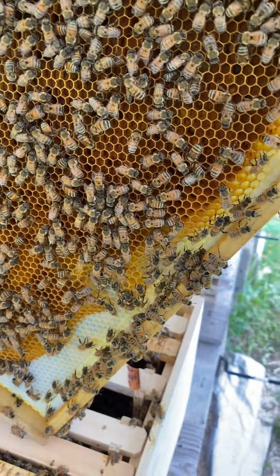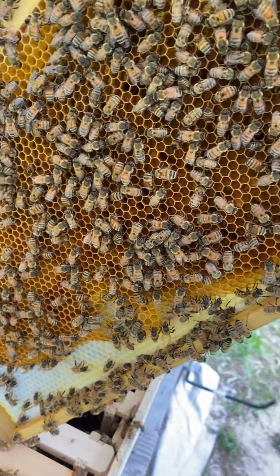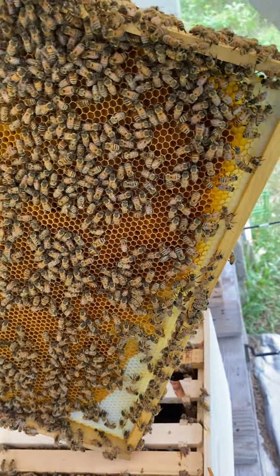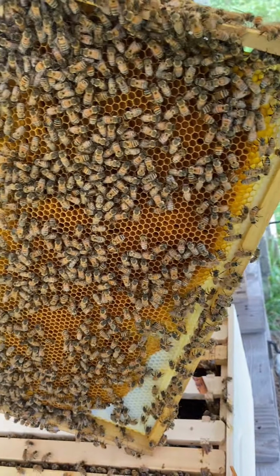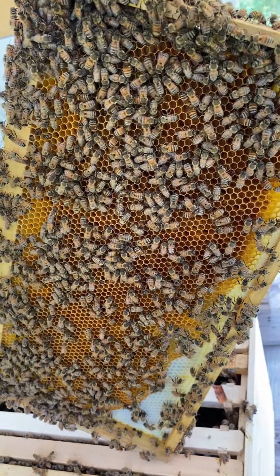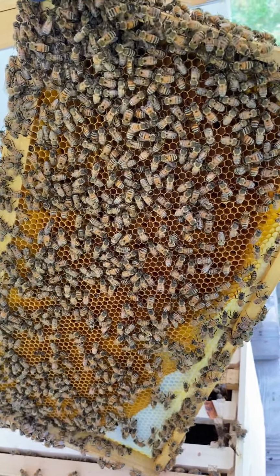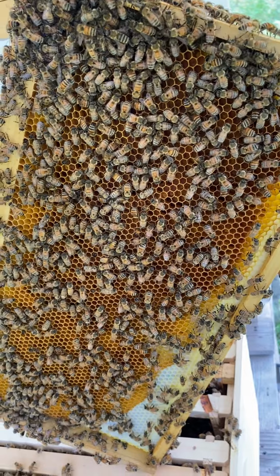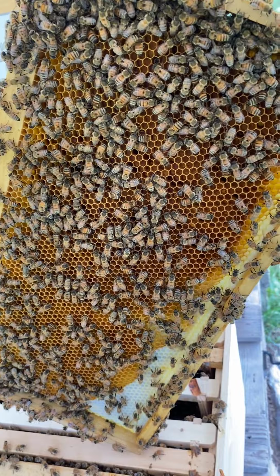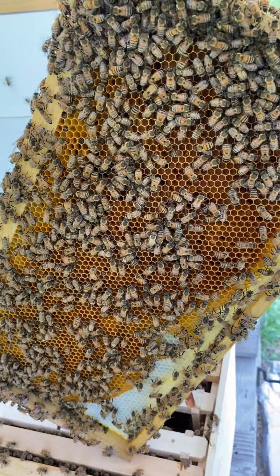Also in inspection, if you do have queen cells, and I know a lot of people aren't too keen on crushing them. I know that they would rather mate them and put them into a queen box. But if you don't want to lose your bees, you either find something to put her in, or that cell has to be inspected and done away with or relocated if you don't want them to swarm. Just a little bit more information.